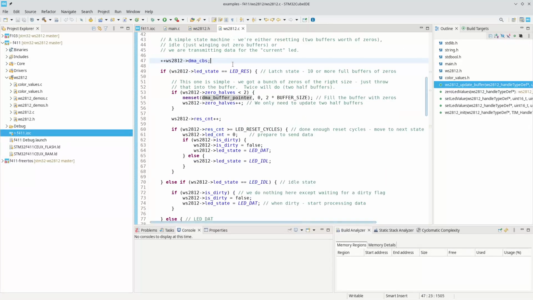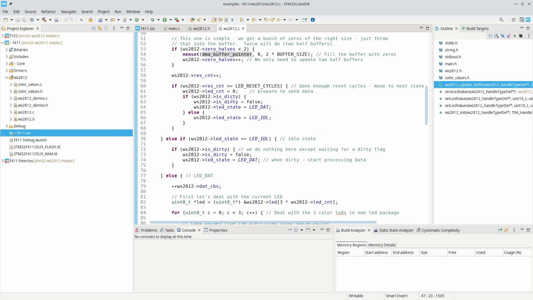So if we start with the reset, this one is very simple, right? We have a bunch of zeros of the right size, we just throw that into the buffer, right? And we need to send twice of them because we want to go through 2 half buffers. So we basically fill the DMA buffer with zeros, and we update that 0 halves count so we can keep track of them.